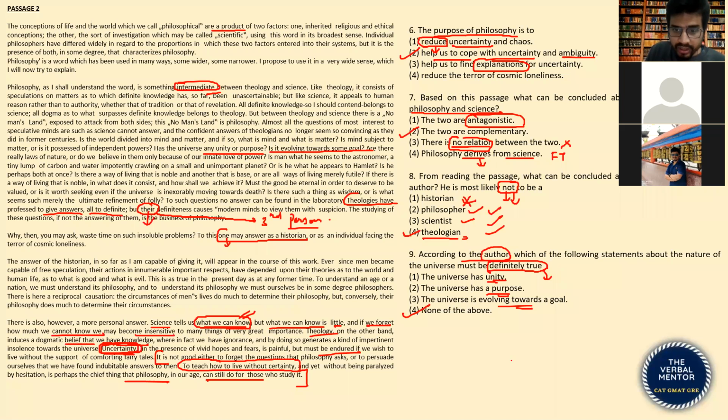So for this passage, I would say the hygiene factor was that you should have gotten number 6 and number 9 correct. You should have left 8, and 7 if you thought a little, you could have done. 2 is the hygiene factor. 3 is a good score. 4 is a wonderful score. And guys, you will understand, how did you all get number 6 and 9 correct? And were you also confident while answering number 6 and number 9? Way more confident than you were while answering number 7 and number 8. So these are simple indications that this is a question worth attempting, and this is a question not worth attempting. Even while attempting a particular question, you can tell whether you are confident, whether it is worth attempting or not.